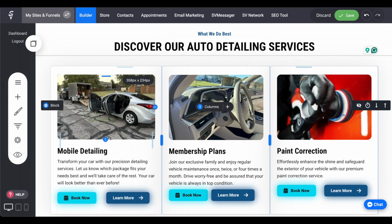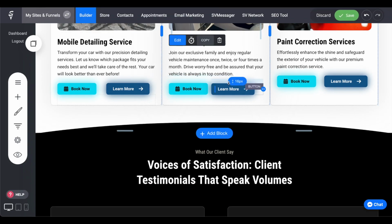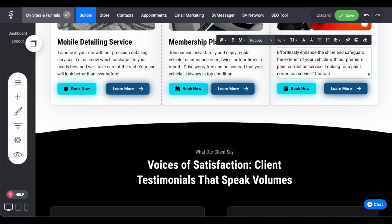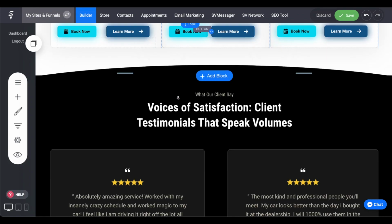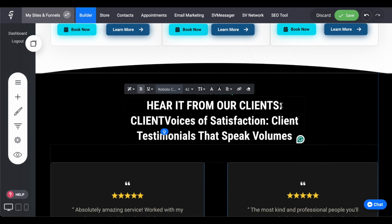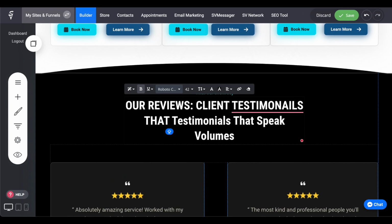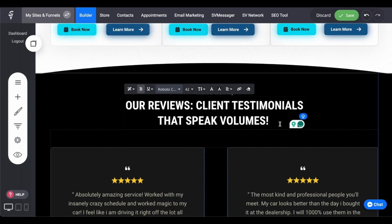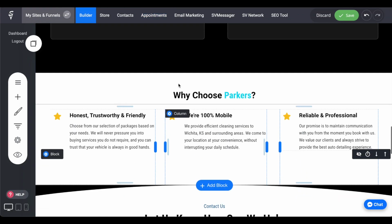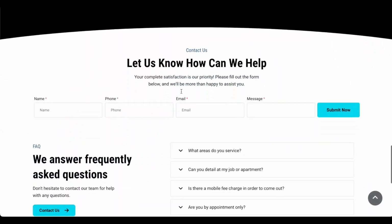Anytime we're designing, I try to make the page look equal, because you don't want one side to look heavy and the other side light, if that makes sense. So I'm going to do all of that and adjust some of the text. I'm also going to add in a little bit more to this third section to even it up. Once again, I'm going to capitalize this main statement for the section, so that it stands out and users know this is what they're talking about in that section. I'm also going to adjust and hide some of these blocks so I can make sure my design looks good.